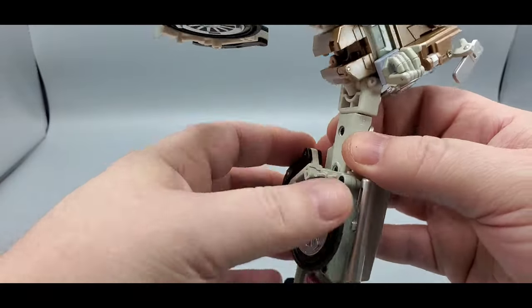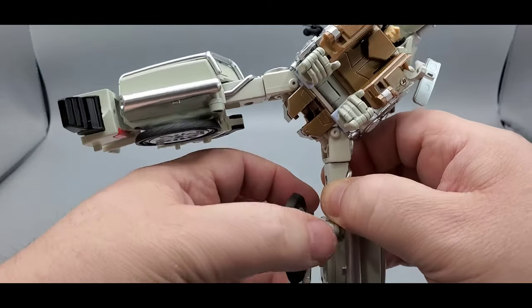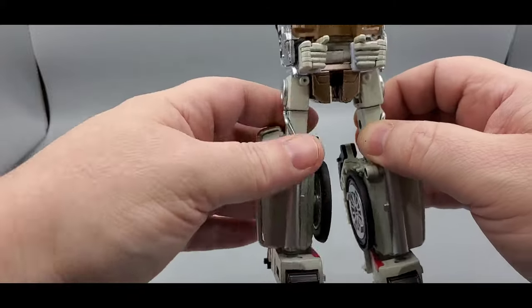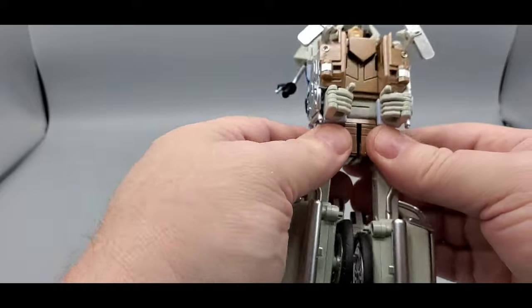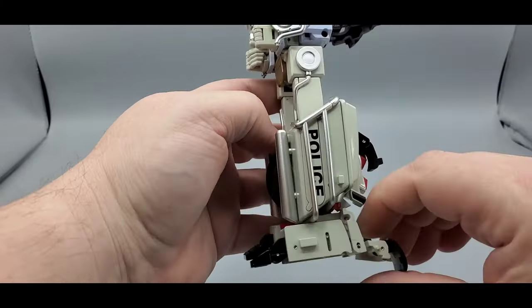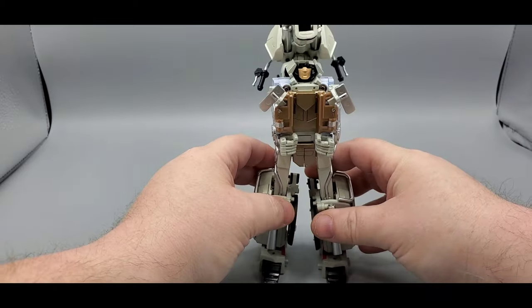Then you want to come around, and that was already untabbed. It was supposed to have been tabbed like this, but it untabbed already, so I did it. All right, there you go. And then you want to push this in together like that for the crotch. And there you go. There's the feet and legs for you right there.